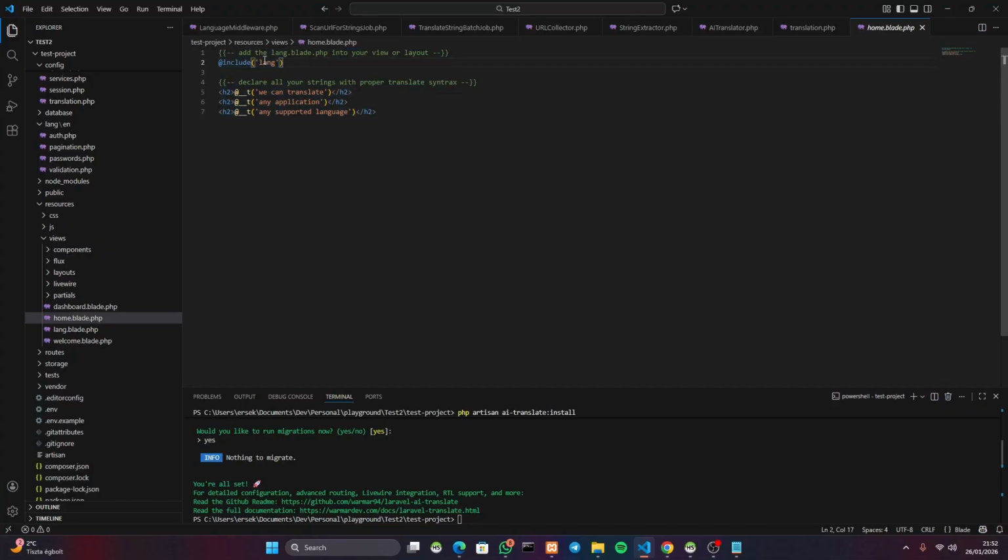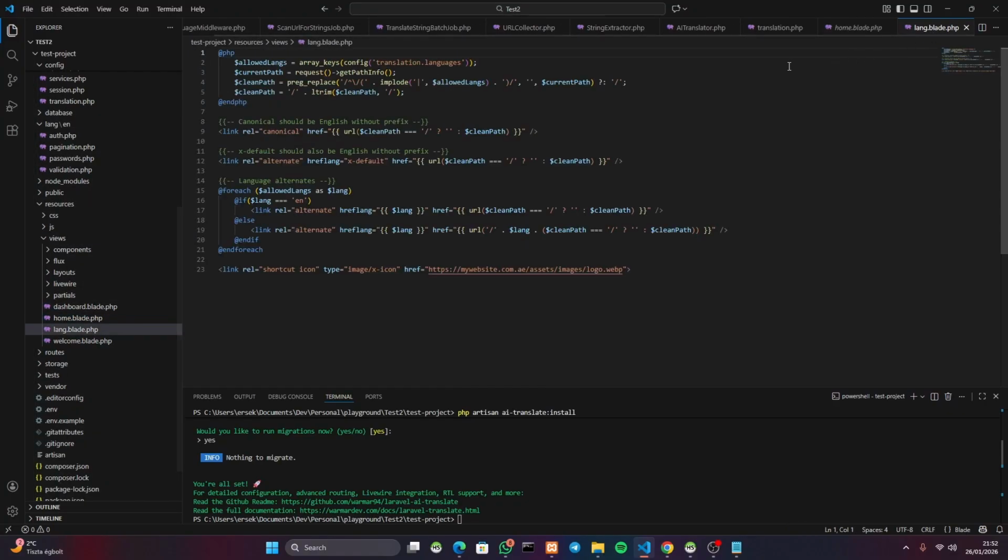an include. Now you should include this lang, which is right here, lang.blade.php, either in your native Blade files, if they are native Blade, or if you are using Livewire, you should include this into your layout file, top of the layout into the head section. Why? Because this lang is essentially just a very friendly, canonical, and SEO-friendly Blade file, which if you push it to the head, it's going to tell the bots that are crawling you all the available languages, and then how they can reach the target languages. It's just really nice to have. It's a canonical helper, basically.